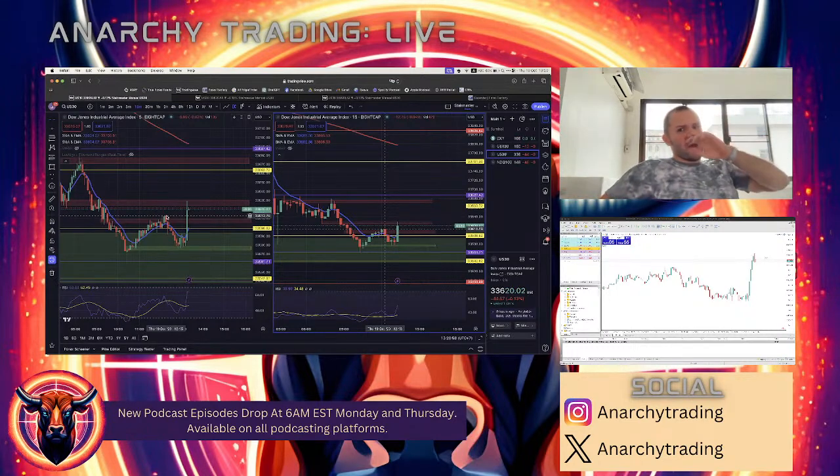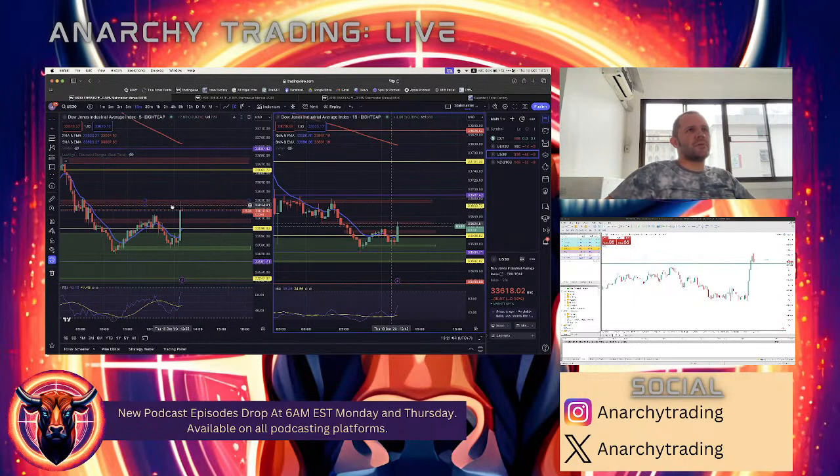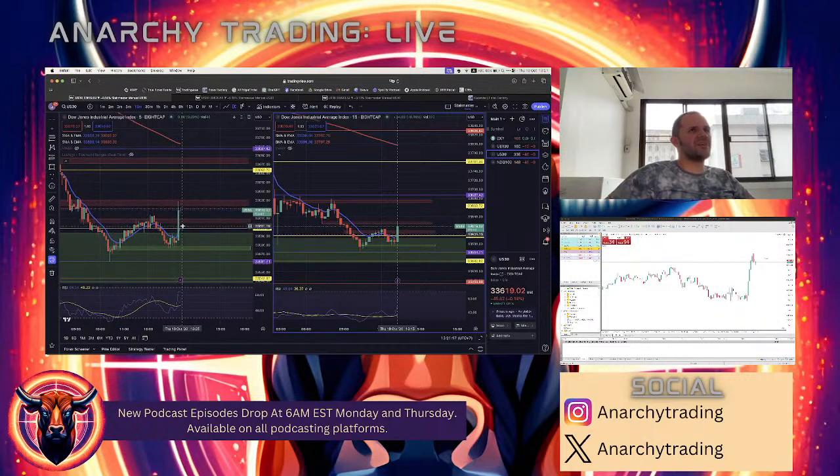But the problem with that is these candles also tend to need to cool off. So maybe it keeps pushing, and hey, you just missed the move. But maybe it doesn't. A lot of times, these big candles are going to push, make a new high, and then they're going to have to pull back. And depending where you put your stop loss, like again, if you're trading this big candle, where would you put your stop loss? You'd have to put it at least half of the candle, because there's a very good chance it comes down half the candle.